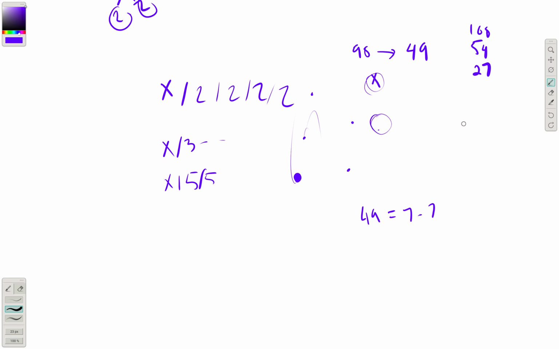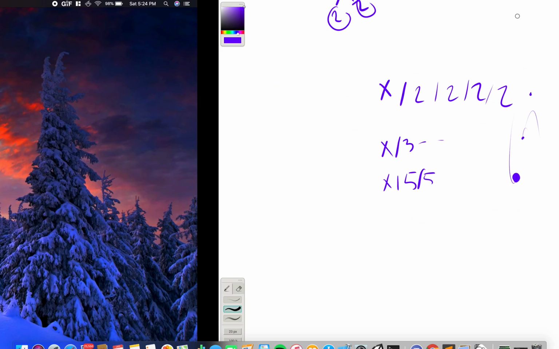Then you go here, and can you take out 3's from 27? Yep, you can. You can take out a lot of 3's actually, until you get to 1. So my point is that if you can take out 3's from a number divided by 2 many times, then you can take out 3's from the original number. That's just a thing about prime factorization. It's not like taking out 2's made the number so that you can now take out 3's. You could have taken out 3's at the start. Okay, let's get to the answer.